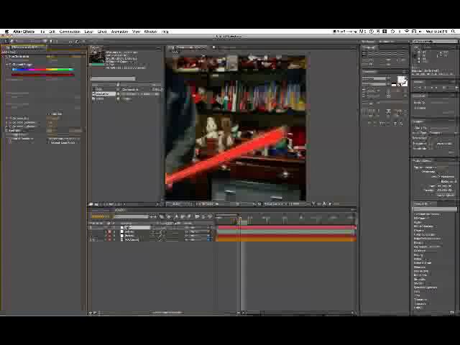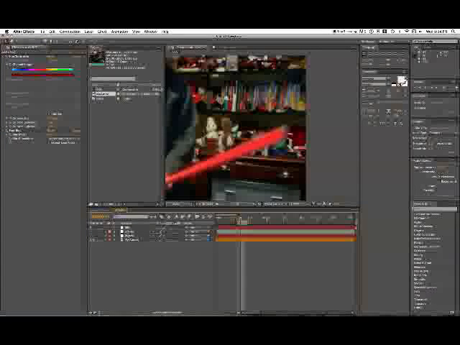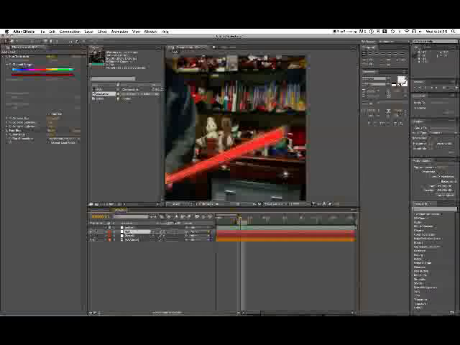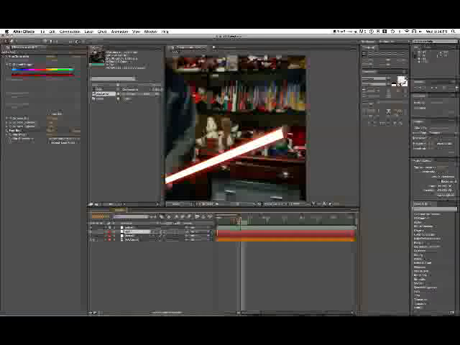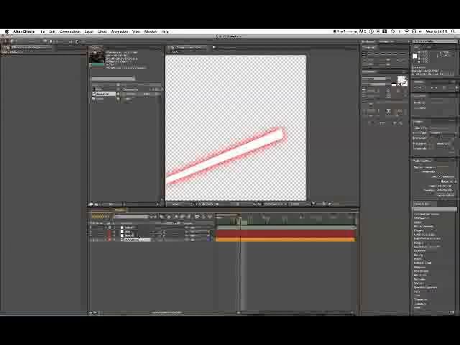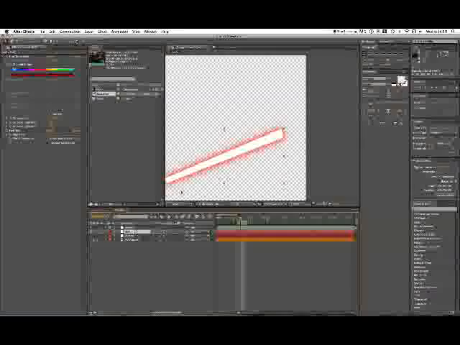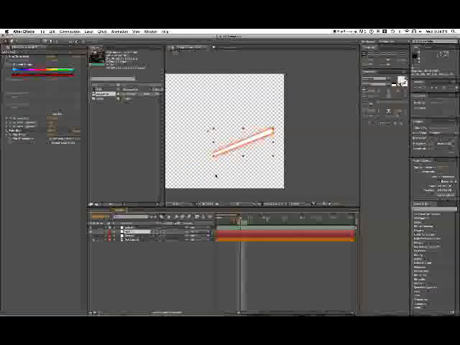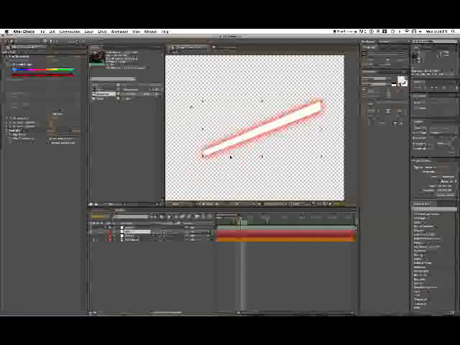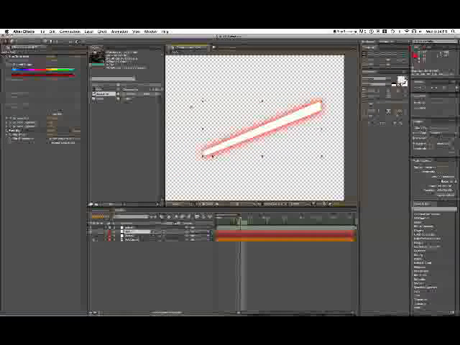Oh, also move your red layer. You can just do this by clicking and dragging it below white, so the white shows through. You want to click the white eyeball so you can see it. I would get rid of your movie file so you can just see the lightsaber as a whole. Alright, this is your lightsaber right now.